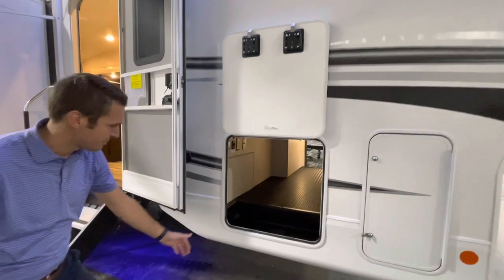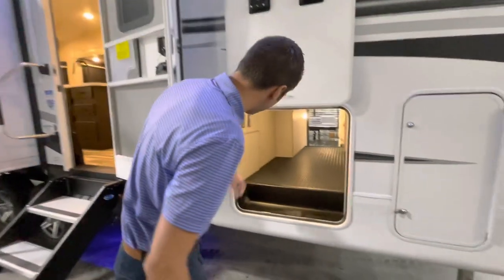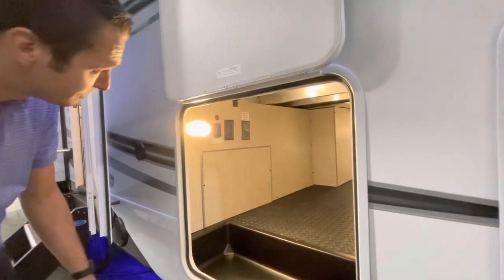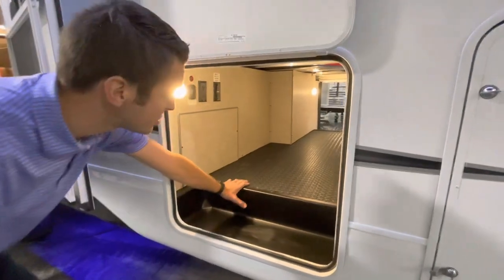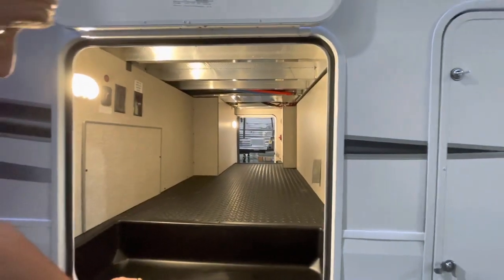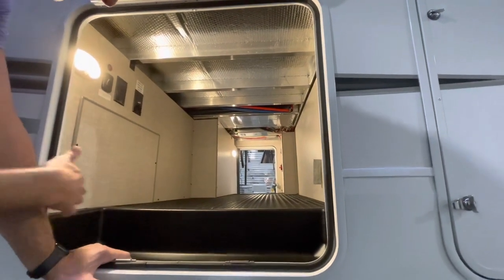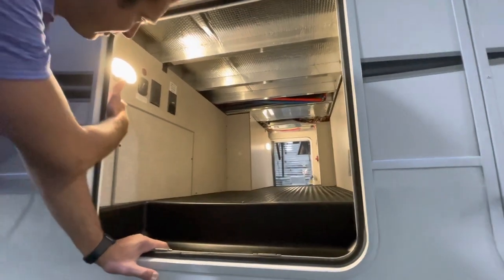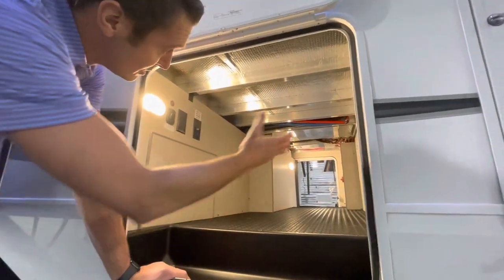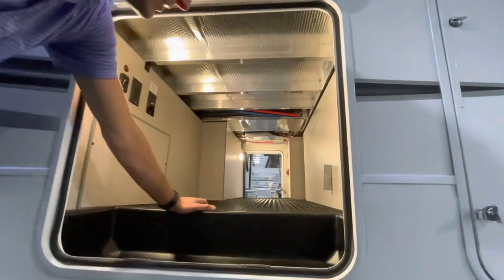Let's check out the pass-through storage. Automatic lighting — awesome — or you can turn them on completely or set them to auto mode. As you guys saw from the thumbnail, I can pretty easily fit in here, so there is a ton of storage. Jayco does a super nice job of finishing everything off, with nice little access panels and the aluminum superstructure visible throughout.